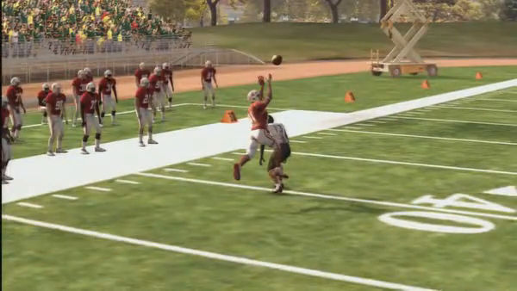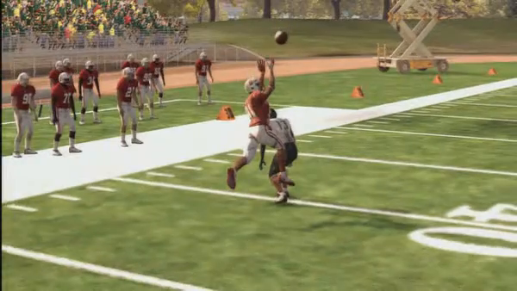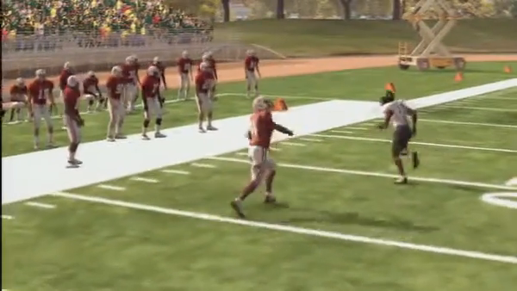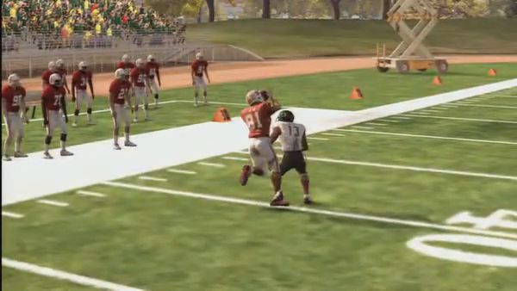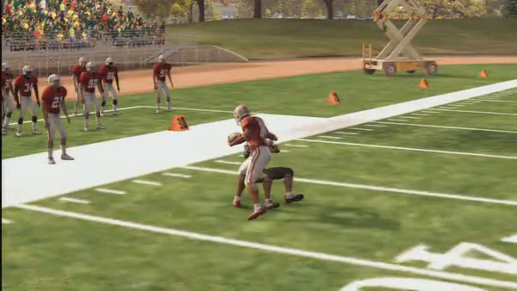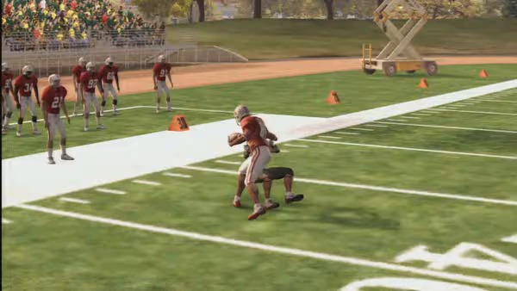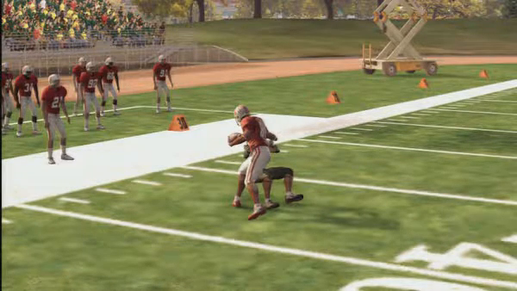A lot of times, this looks a little bit like the jetpack animation that we're all used to seeing over the years. Then I'm going to go up and make that snag, and then head up the field if I can. In this case, I wind up in a tackle after I make the catch, but I still wind up completing it about 35 yards down the field.